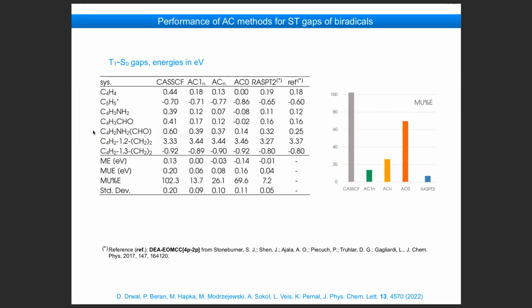And very quickly, if we look at the results, this is the reference from DEA. So it's the double electron attachment method with 4 particles 2 holes, 4p2h, from Piotr Piecuch. So he says it's almost full CI. So we trust, I think it's really very accurate, but also very expensive, weeks to run calculations for this size of the systems with this method, but you can do it and you have the result. So RASPT2 is most accurate, it seems, among other correlation methods. So CAS is quite off.